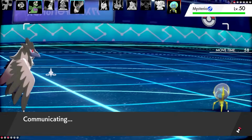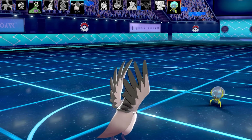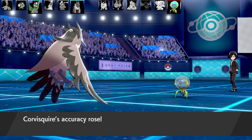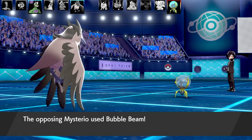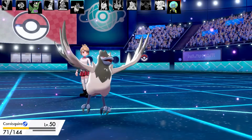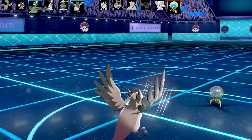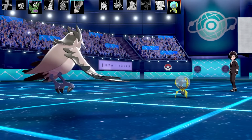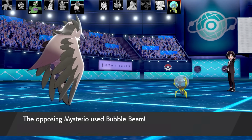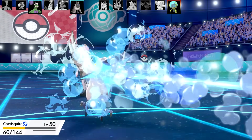Anyway, this is a Power Trip Home Claw set. I'm going to be boosting my attack and my accuracy at the same time, and I'm going for that Power Trip here. Now, I think this might be an Everlight bulky set, so I'm going to load up here. I've got enough time. It's going to be carrying a couple of Bubble Beams right off at my Corvisquire, so I know I can leave another one there. It's quite bulky as well if you get that Everlight guy. It might be a Focus Sash set, I don't know, but just in case it is bulky, I want to make sure I can get a decent attacking move on him. So this is its last Bubble Beam here before I attack.